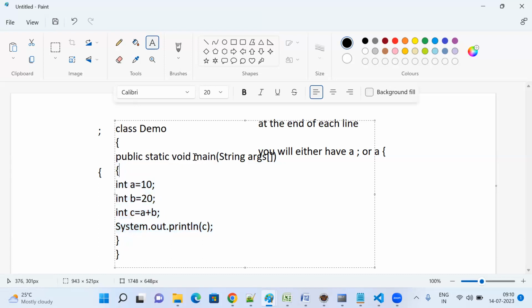So this is my main function, class and main function. Now we are doing programming over here. Till here, whatever is there, just learn by heart. Now whatever comes internal over here, that is what we are concerned with. Sir, it was my first time, so I was not aware that I deleted public static void main string and the class demo, and it kept giving errors. That has to be there. That is the shell, the skeleton.